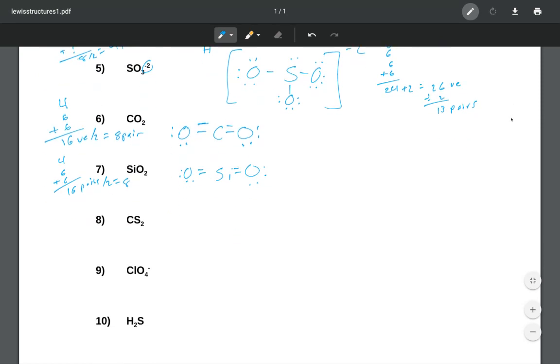And number 8, we've got carbon disulfide. So we've got carbon in the middle and 2 sulfurs. We add up the electrons. Carbon has 4. Each of our sulfurs has 6. It's 16 electrons. I don't know why I called those pairs. 16 valence electrons or 8 pair. We'll fix this real quick. So this is going to look exactly like the other 2, because oxygen and sulfur are in the same group, so same number of electrons.